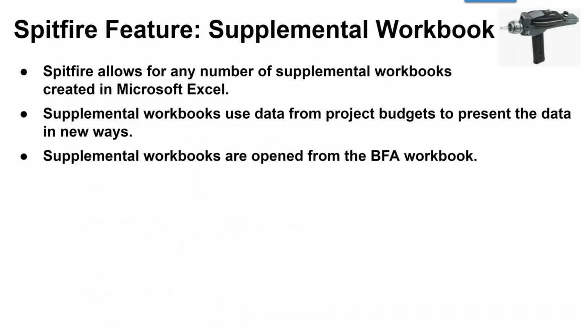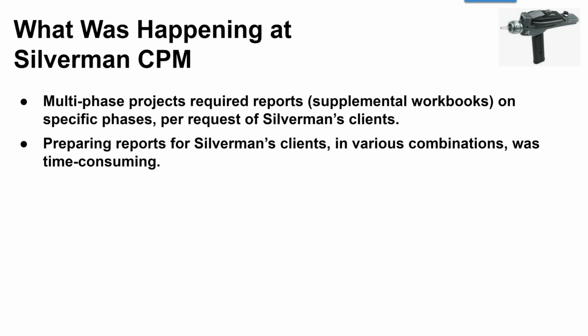Great. And last, we have this topic about supplemental workbooks, because Spitfire allows you to create, or have us create for you, any number of supplemental workbooks that can use data from the project budgets to present data in new ways, or to take parts of data and put it together for some sort of reporting purposes. Those supplemental workbooks are open from the BFA workbook. And Dennis will now, in 9 minutes or less, tell you what was happening at Silverman.